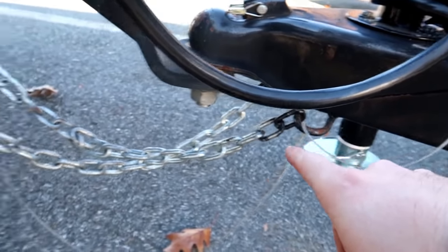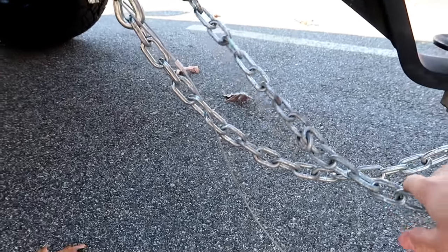Also, one other thing, when I first got this trailer, some of you guys pointed out a huge flaw that I was doing because I didn't know. I've never had a trailer. You're supposed to cross your chains. When you take your chains from your trailer to your hitch, you need to cross them.